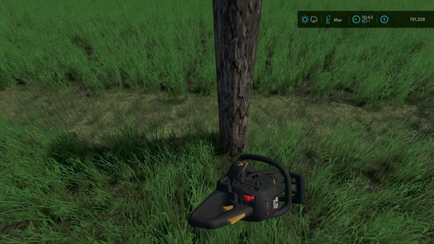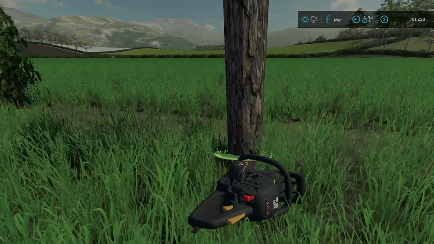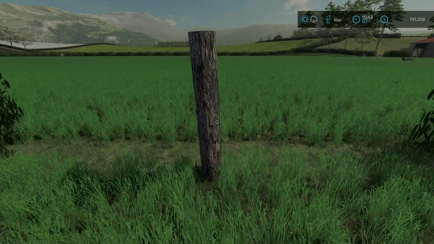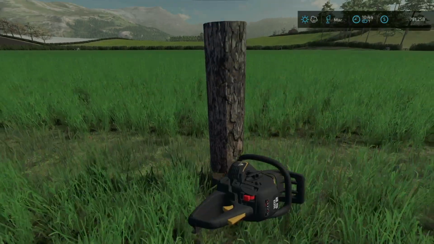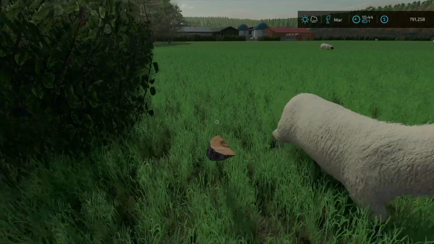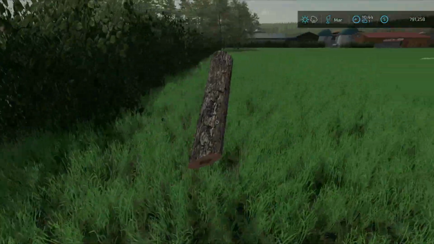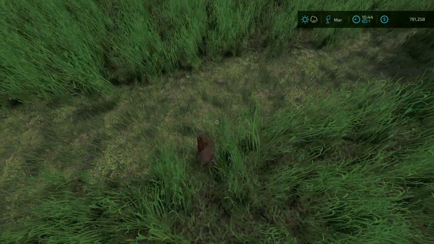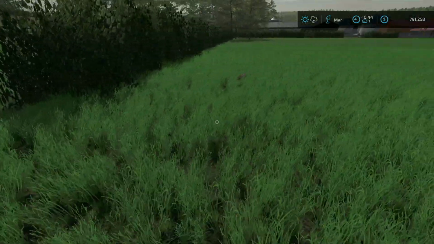There we go. Is it not cutting down? There it goes. Okay, so let's put that there. Chunk of wood. Go right here next to it. And then let's go get the stump grinder. We'll grind that out real quick, and then we can build us a nice little gate.